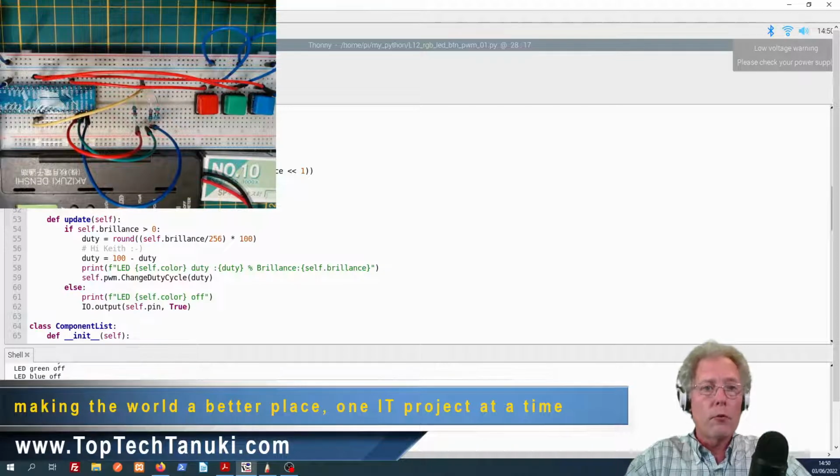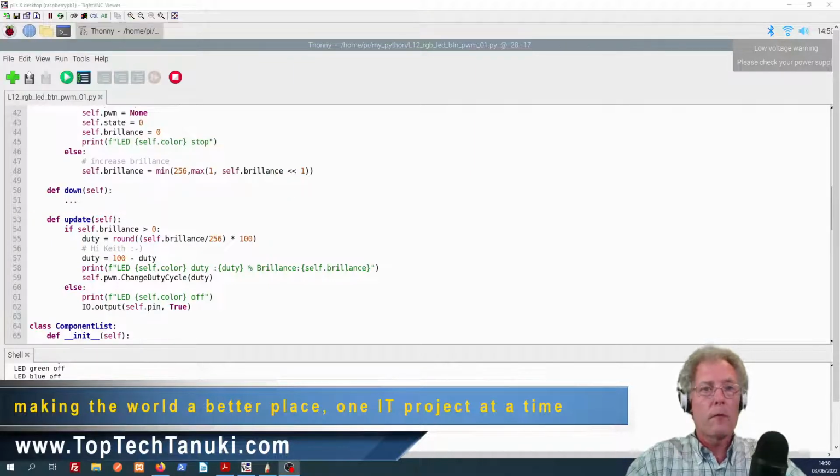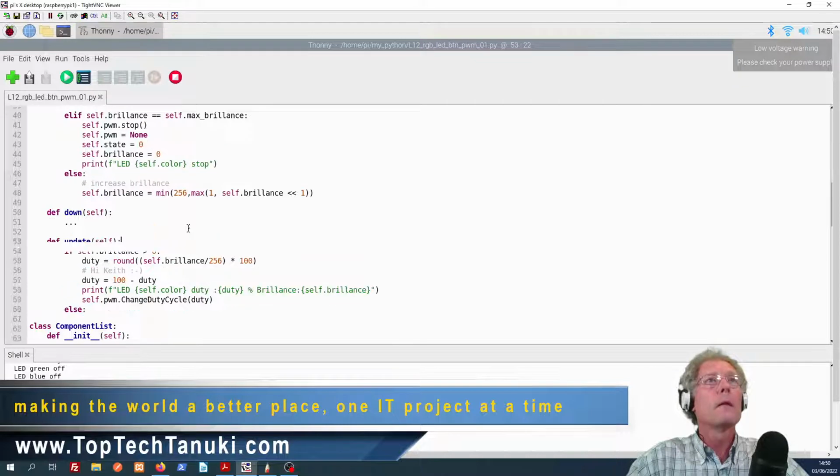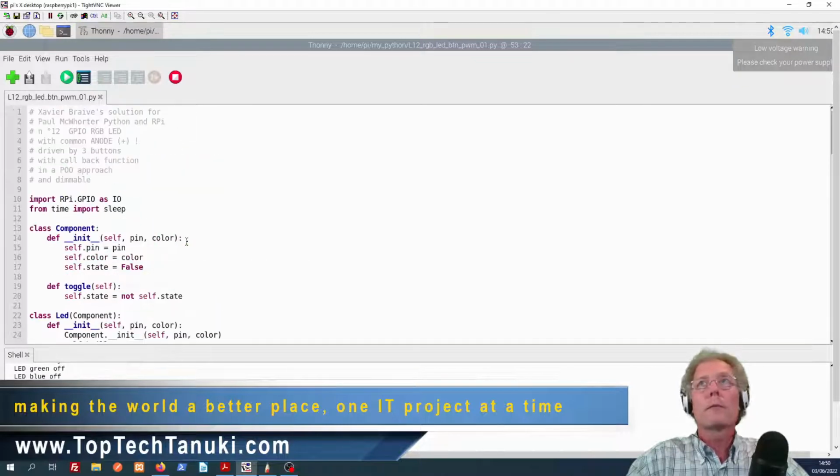You see the board didn't change. I will put the board out of sight for the moment. It will give us more space to see what we are talking about. So, once again, I remind you that we are with a common anode RGB LED, which can be different from your LED.